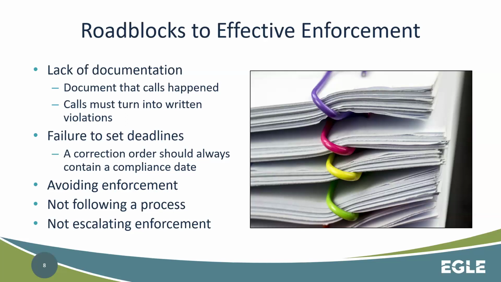Failure to set deadlines. This is another big one. If you issue a correction order, always have a compliance date on it. If there isn't a compliance date and we go to meet with them, they always have the argument of, well, I'll get to it. The document didn't contain a deadline, but I do intend to fix it. And at that point, we have to kind of set a concrete deadline.